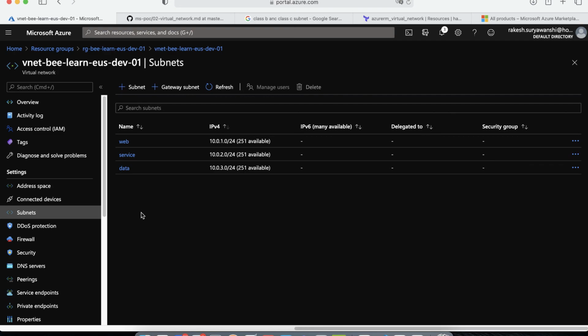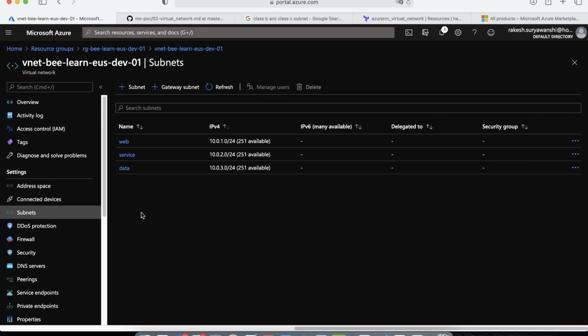For example, if I am going to create a virtual machine and specify the subnet, say the web subnet, I should specify that from the web subnet I would like this particular IP address to be static, so that it becomes the static IP address and is allocated to that virtual machine for that period of time.